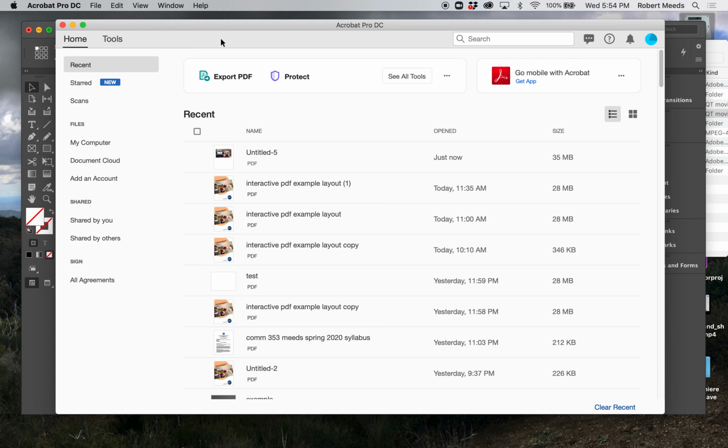I can't stop it, except by closing the file. And this is a function in InDesign 2020. They took the Flash capabilities out of that, and those video controls were a Flash function. And so you just simply can't do it in InDesign 2020. So I'm going to show you how to add that functionality, which is pretty helpful to have. You don't want to have a video inside of a PDF that you can't stop. I'm going to show you how to add that in Acrobat.